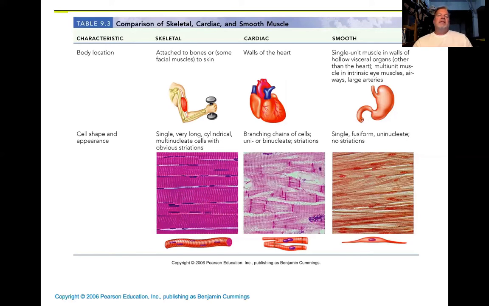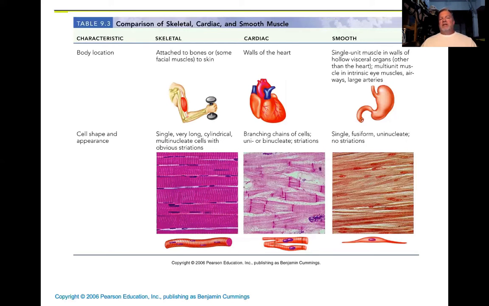Muscle does some other things as well. Muscle maintains your posture. That makes sense because that's skeletal muscle. It stabilizes your joints. We talked about that in the previous section. One of my favorite ones is that skeletal muscle is where you produce heat in your body. So a big portion of your body temperature is coming from your skeletal muscle.